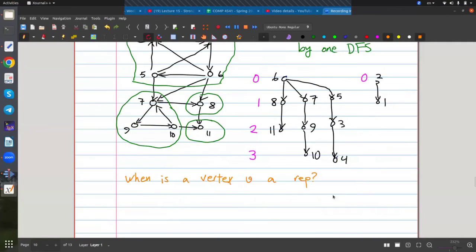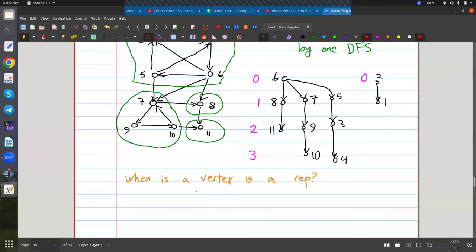And we said that V is a representative if it's the highest node of its own strongly connected component in our DFS tree. But that's not a good answer because I'm doing all of this in order to find the strongly connected component. So even though mathematically it makes sense to say that the representative is the highest vertex of the current strongly connected component, because I don't know what the strongly connected component is, I cannot find the vertex V like this.